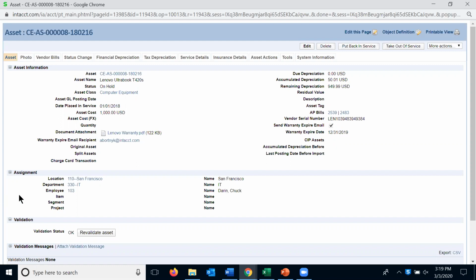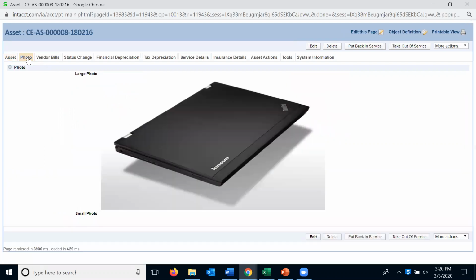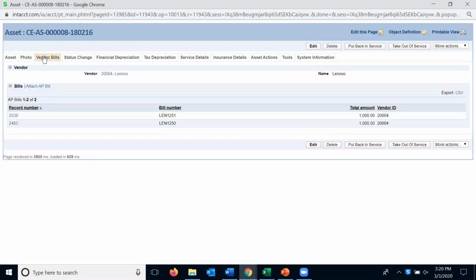One thing I will point out down here on this asset master screen is that we are using the dimensions. So just like any other transaction where you have the ability to tag that to dimensions, we tagged it here, of course, to a location, to a department, and to an employee. And so this gives us that dimensional reporting that we all know and love from our dashboards. So as we look at a few of the tabs across, again, we're in the asset master here. You can see that you can have a picture of this. Sometimes that's helpful to see what that asset looks like.